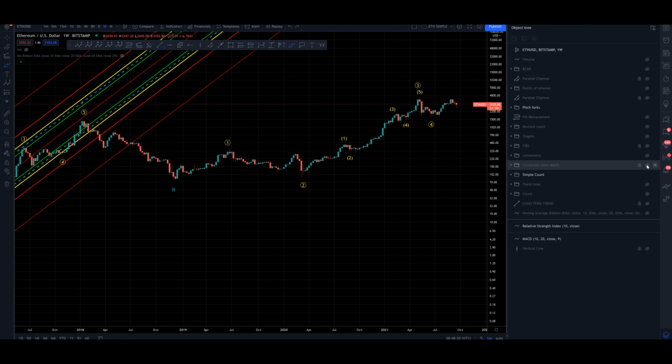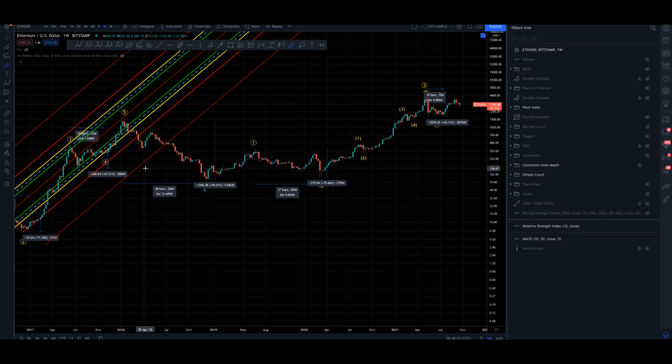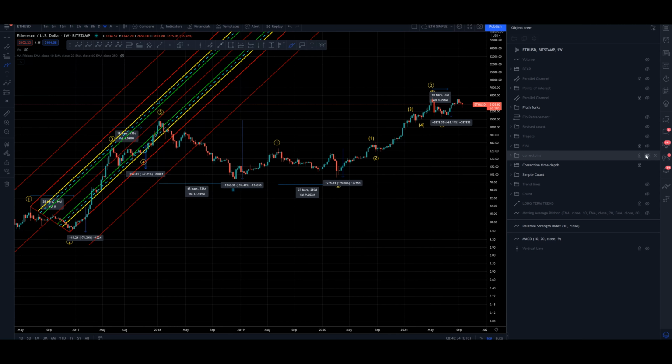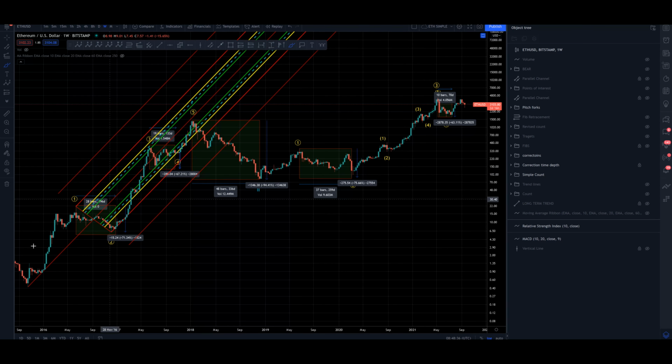But essentially all we're looking to do is isolate the corrections, okay, in an obviously observable manner, and then find the wave degrees at greater cycle level, primary level, and observe the corrections inside of the geometry of a pitchfork or a channel, find the larger correction completions, and then carry on doing the same going forward. And that's how I always start my long-term analysis when looking at something.